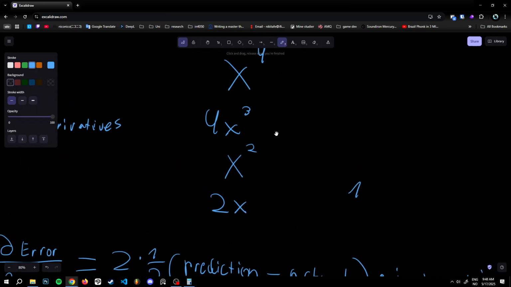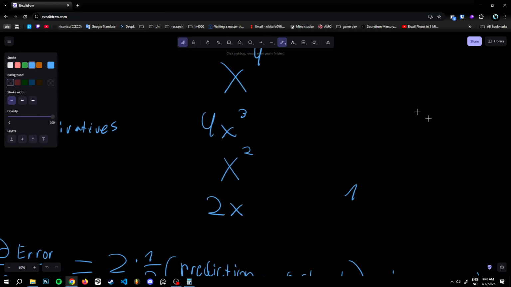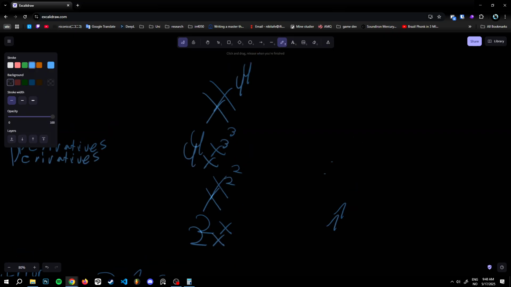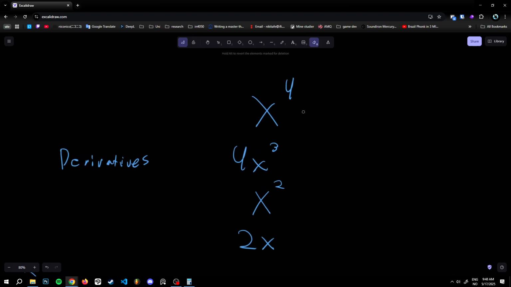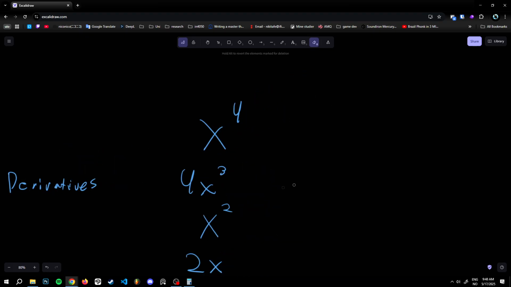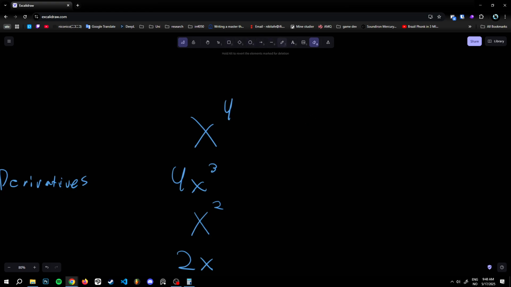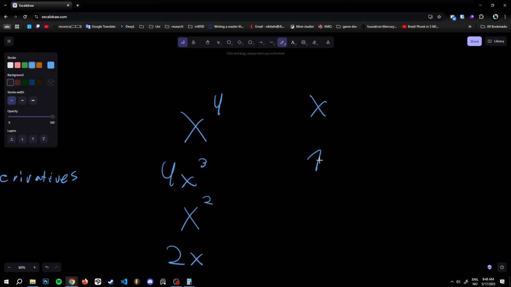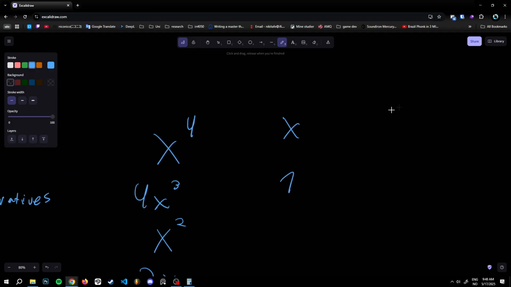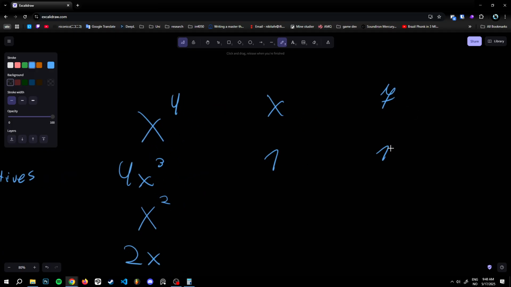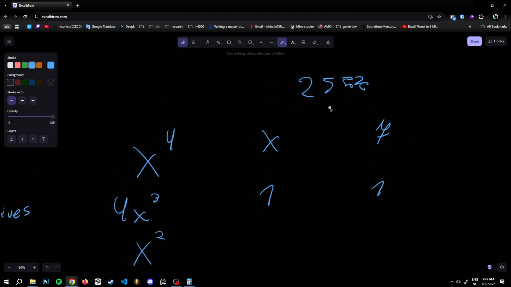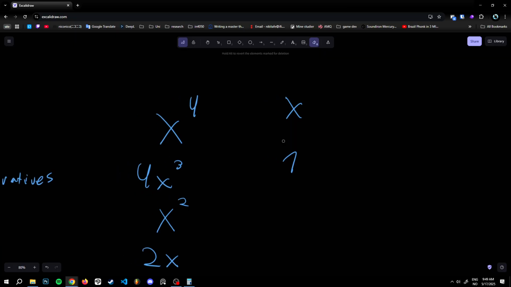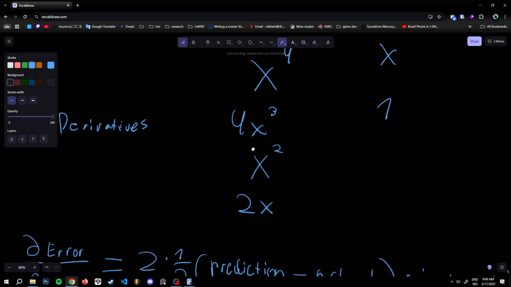So just remember, a quick way to calculate derivatives can be to do this. Derivatives is a very mathematical thing, you guys. The only important thing for machine learning is knowing how to derive these things that I just talked about, like the derivative of just x is 1. And x can be whatever, right? So if it's 7, the derivative of 7x is still going to be 1, because x can be whatever. Make it like 2,555555, still the derivative of that is going to be 1, because x is just a given number. If you guys are wondering about that.